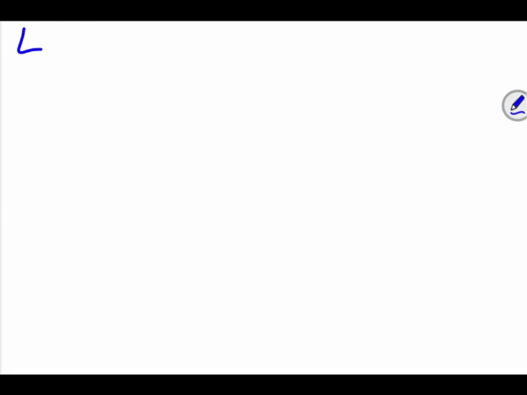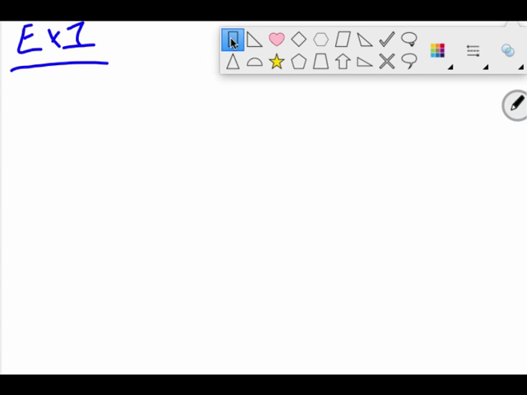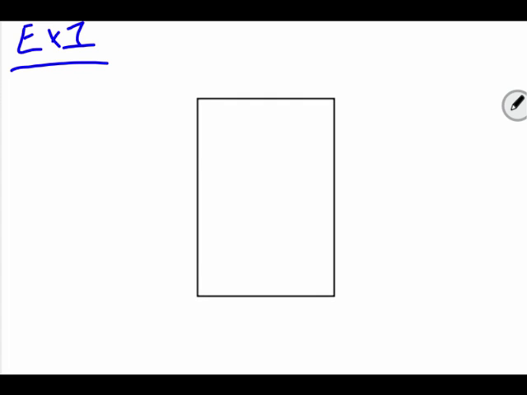So let's do example number 1 out of the textbook. I'll read it to you and then we'll draw our pictures and go from there. It says, the botany club members are designing a rectangle garden for the courtyard of your school. They plan to place edging on the outside path. How much edging material will they need? Then they give you some dimensions. So let me draw this out for you guys. They've got this garden, and then inside the garden, they've got edging.